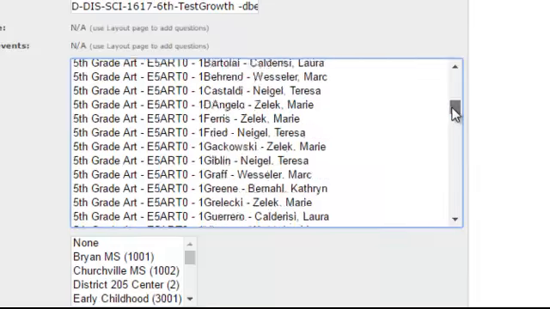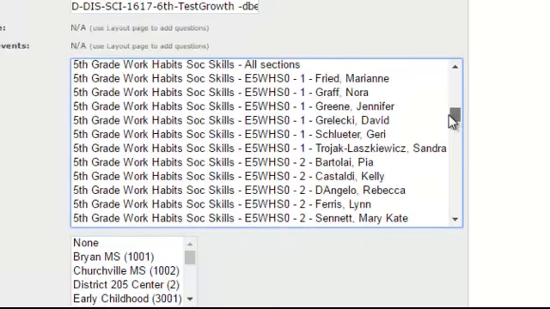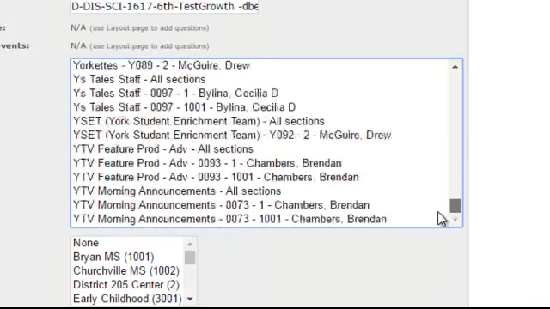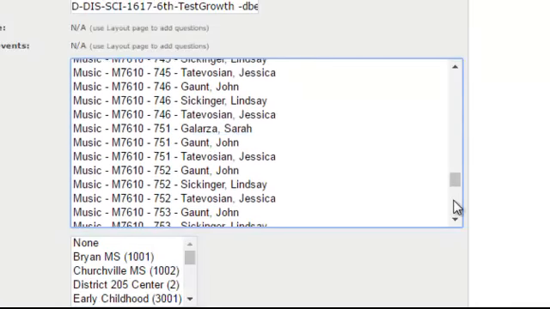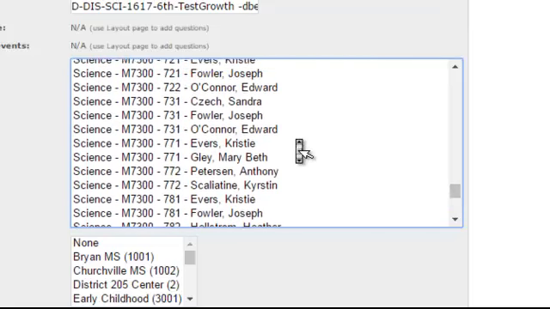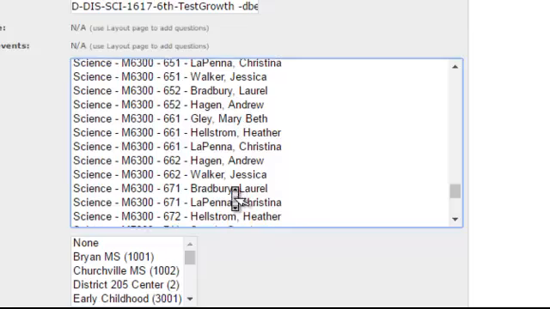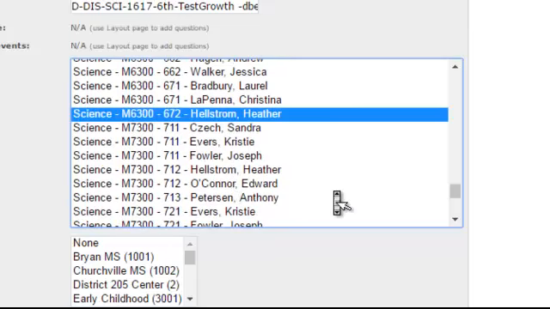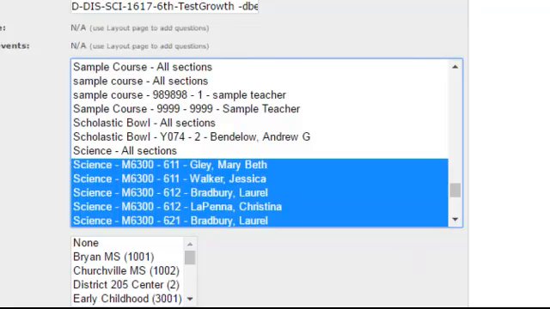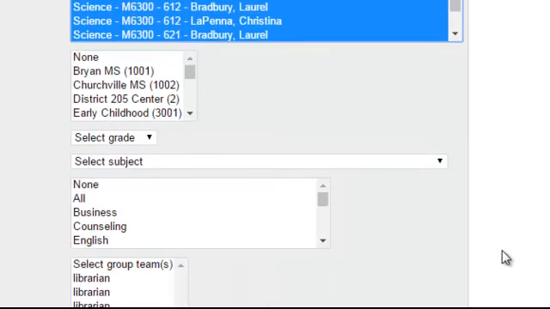So for now, we're just going to click none, or you can click your own sections, whatever those sections might be. So since this is a 6th grade science test, we probably should give it to science. And we'll give it to 6th grade science teachers. Because why not? And then you can indicate a building. I usually don't. This would be if it's a particular test for just one school.